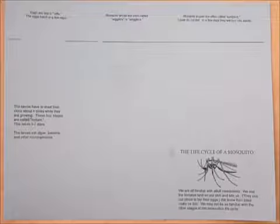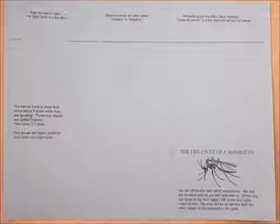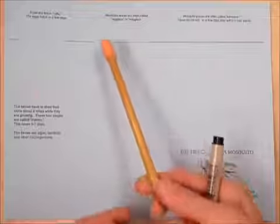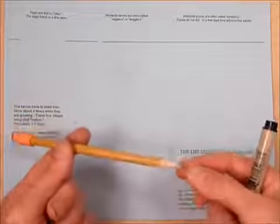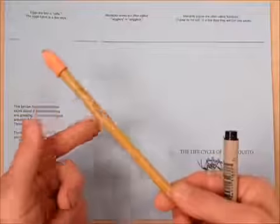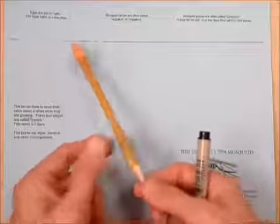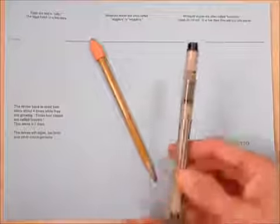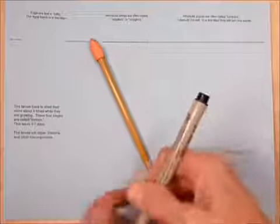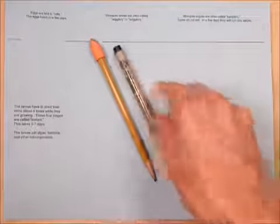We're going to draw the eggs, larva, and pupa of a mosquito. And you will need a pencil, fairly soft. If you have drawing pencils, you could maybe use a 2B or a B, but this is just marked as a number 2 pencil, but it's a pretty nice soft lead. And a very thin pen like that to do some labeling.